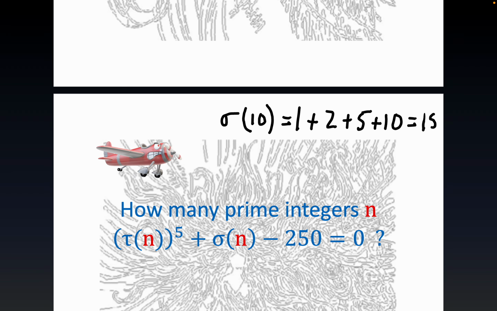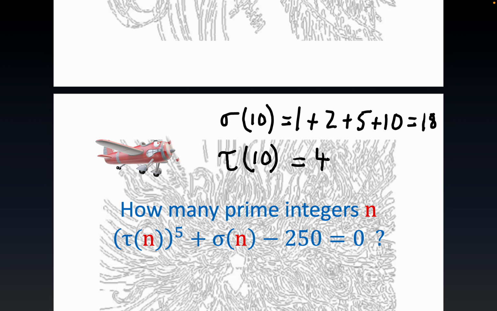Okay, that's the sum. Now I've used the lowercase d for this thing here, but the tau, let me see if I can make a half-hearted attempt at doing a tau. Okay, I used to use lowercase d for this, and a lot of older number theory books did also, but it just counts them. So tau at 10 counts the number of divisors, including the number itself, and so we can count them here. There's 1, 2, 3, 4. So that's equal to 4.